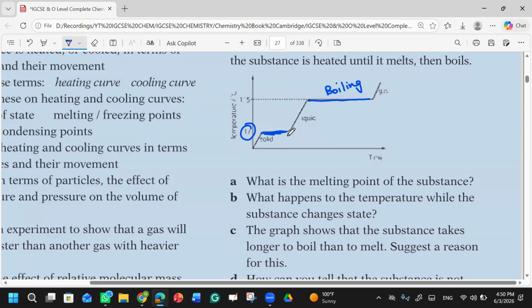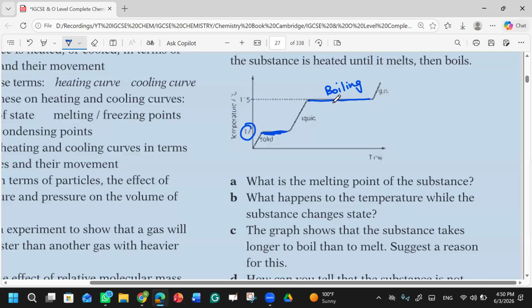Afterwards, when the solid is converted into liquid, what will happen? The temperature will start increasing, right? And there will be a point at which the boiling will start. And similarly, as we have discussed for the melting, in the boiling there will be a constant temperature for a few minutes. Why is this so? Because at this temperature the energy in the particles is being used to change the state, to convert the liquid into gas.